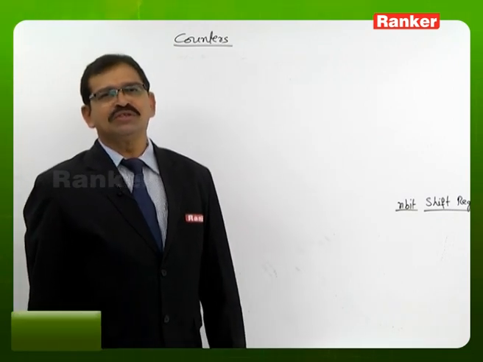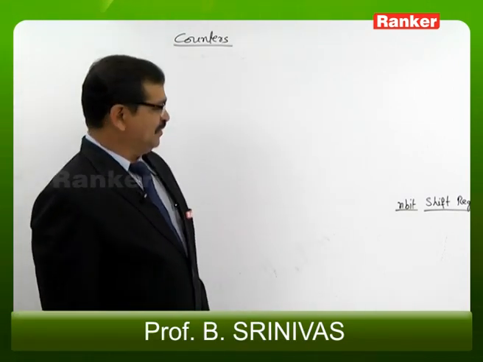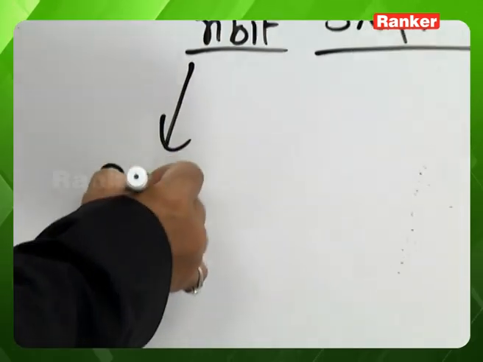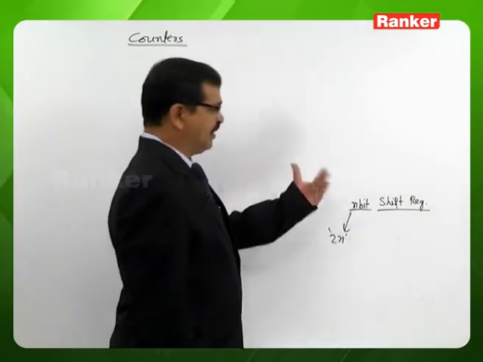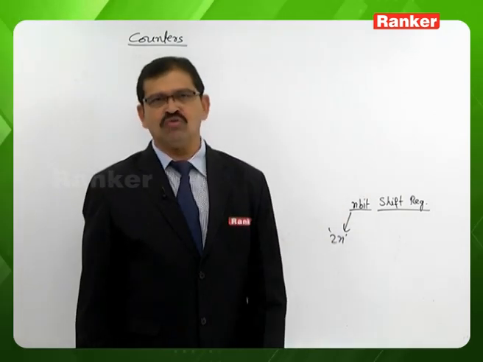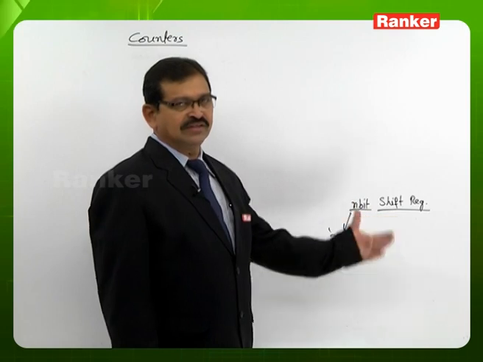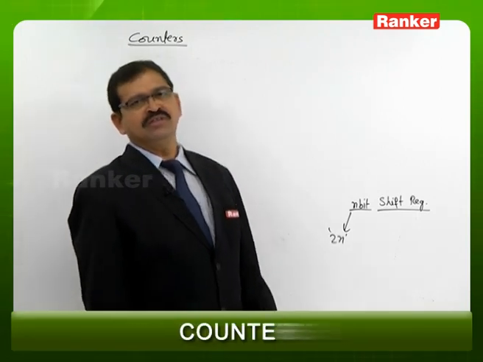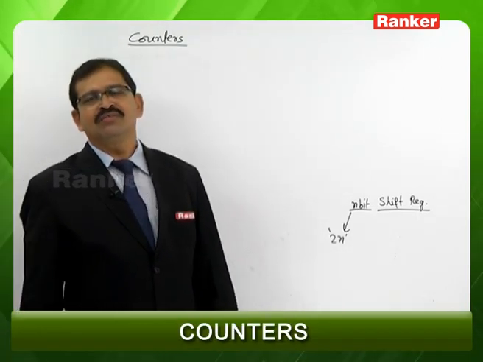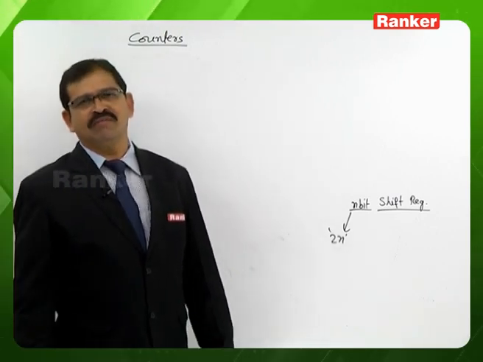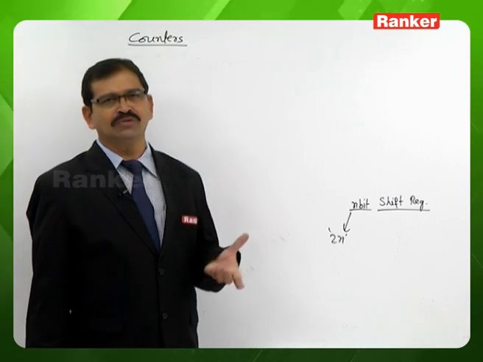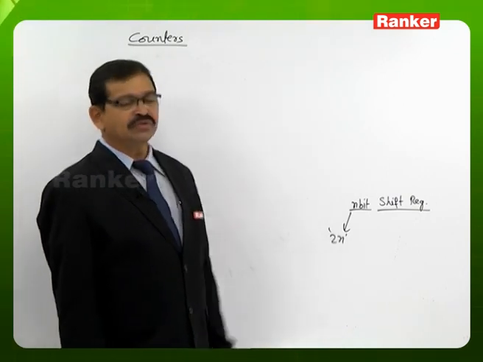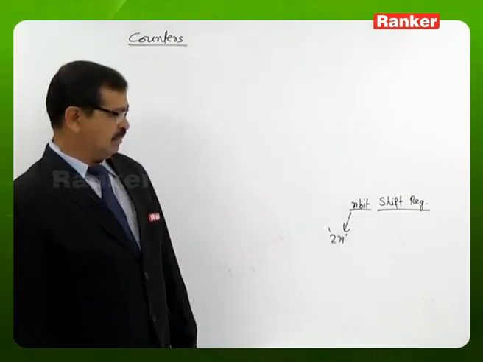When we are using an n-bit shift register as a counter, we have the possibility to count a maximum of 2n clock pulses. Of course, we are using the shift register as a Johnson counter or Mobius counter. When we are using the register as a Johnson counter or Mobius counter, the maximum count is possible. The example we considered was a 4-bit register. So by using a 4-bit register, when we are looking for the maximum count, we are not using it as a ring counter. We need to look at it as a twisted ring counter or Johnson ring counter or Johnson counter. So when we are using a Johnson counter, we are able to count a maximum of 8 clock pulses.